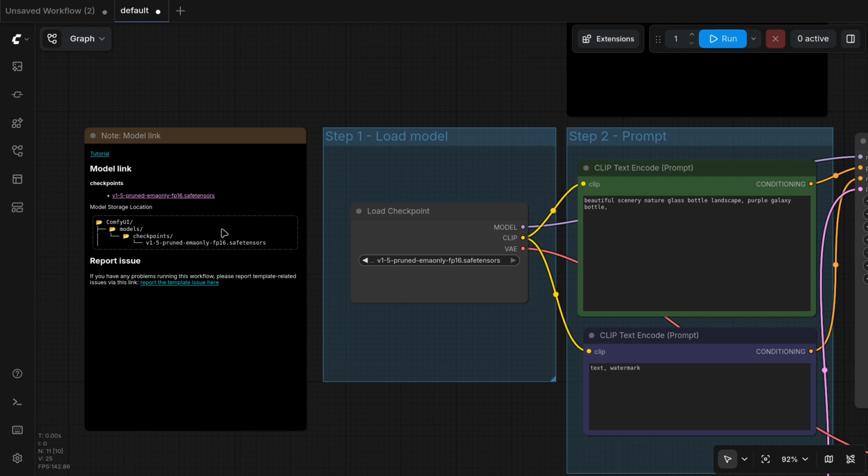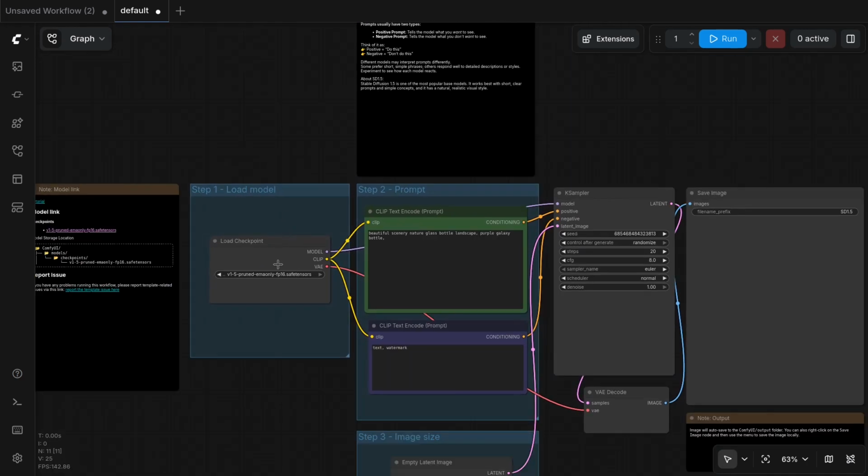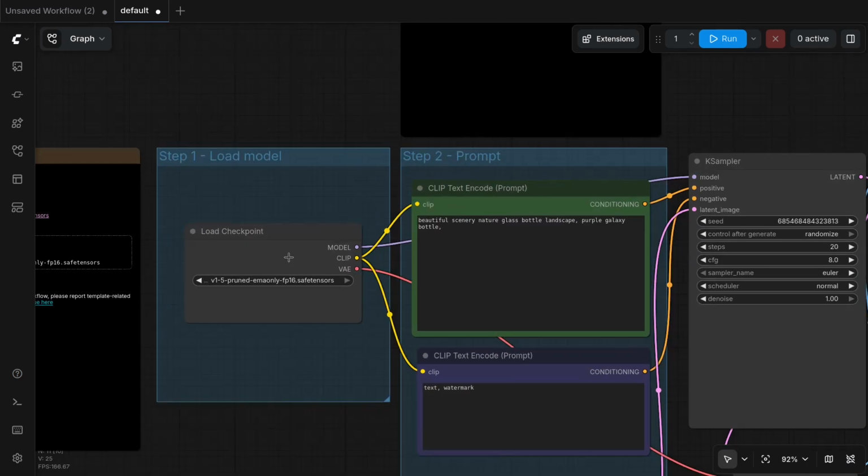This particular model is about 2 GB in size and is based on Stable Diffusion 1.5, which is a few years old. You won't get highly realistic results with it, but it's perfect for learning how image generation works. It's also small enough to run on most hardware. In future videos, I will show more advanced and up-to-date models. After downloading the model, select it in the Load Checkpoint node. The red warning box should disappear once the model is loaded correctly.